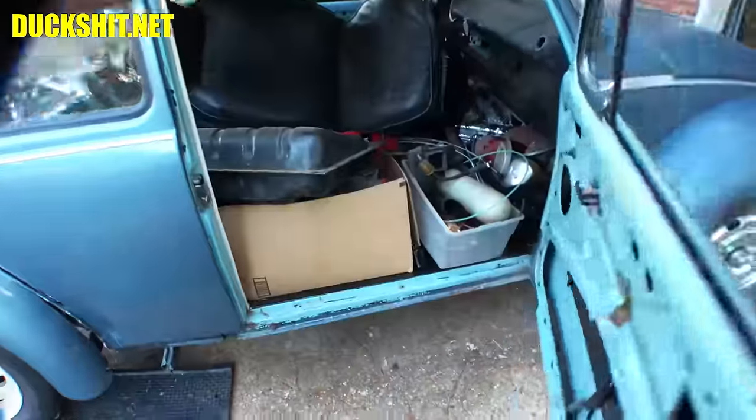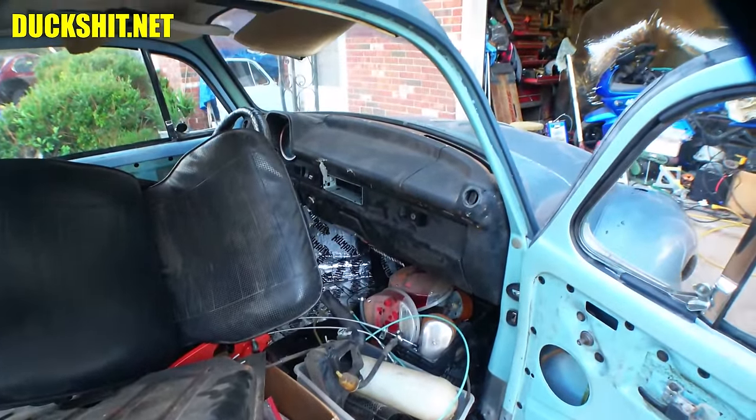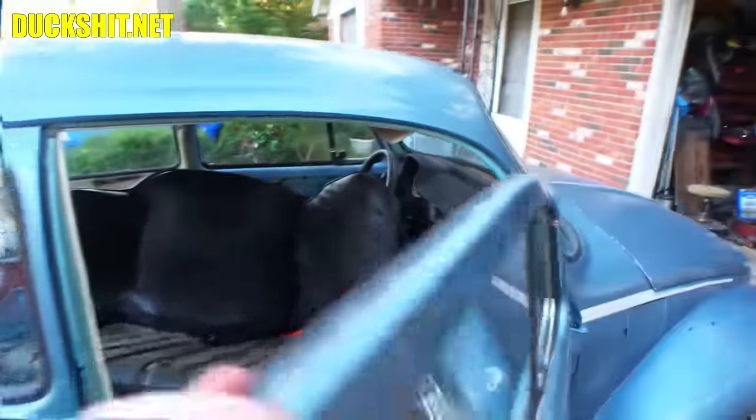Inside, we have our stupid Beetle dashboard, which is all cracked up. I'm going to be replacing that, the pad on top of it, with a new piece, which should be in here somewhere. There is a lot of stuff inside of this car. I didn't need quite as much as is in here. I said I only needed one seat, but they brought me both.